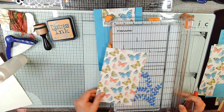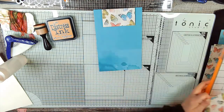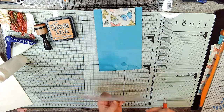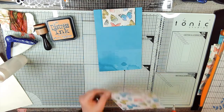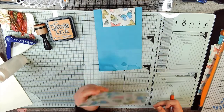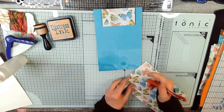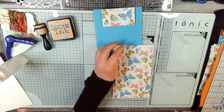You know what though? Maybe we should. I was going to do it the other way around so that the writing part had a, look at that. They're supposed to be the same way, but they're not. They're opposite. Huh. Who knew? Anyway, we're going to cover one side. So let's mark this our top. And so we'll cover this side.